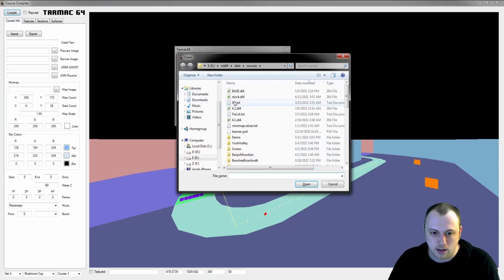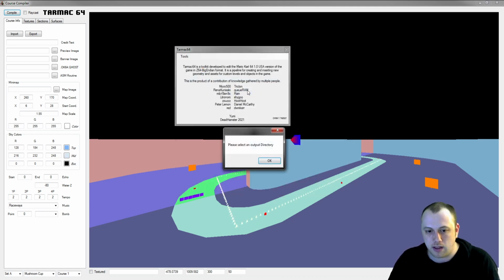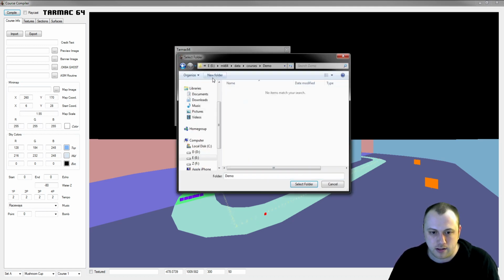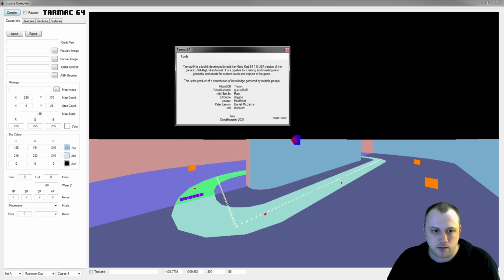So we're going to select the Mario Kart 64 ROM that we've already patched with the Overcart patch or the hot swap patch that's included in the download. Once we've selected that, we're going to select a folder to output the data to. I'm going to select this folder output.